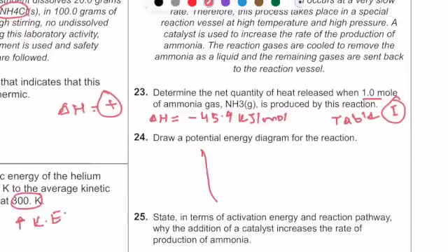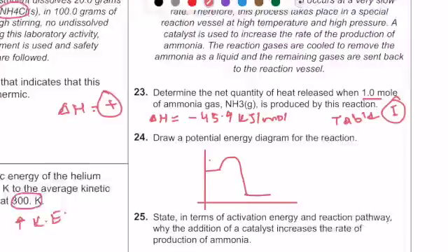So when I draw the potential energy diagram, I am going to make sure that I show that if our reactants are starting from here, they absorb very little energy and they release a lot more energy. So this is roughly your potential energy diagram.